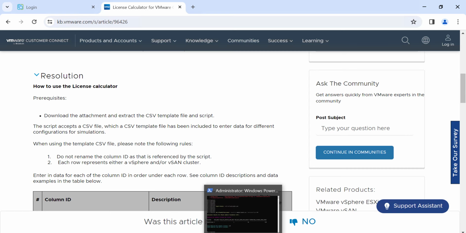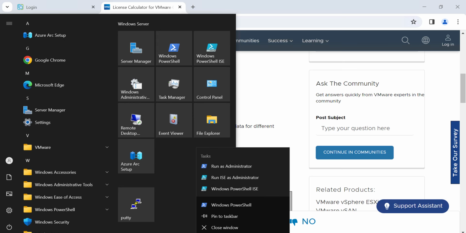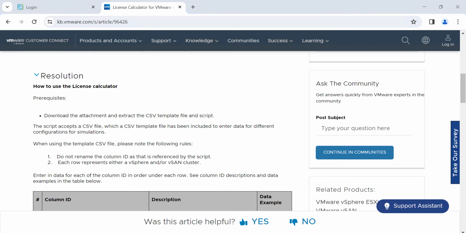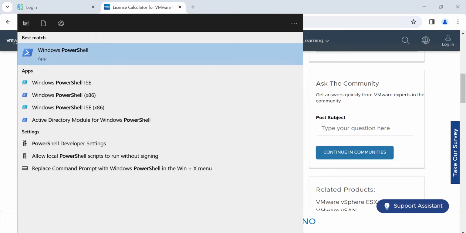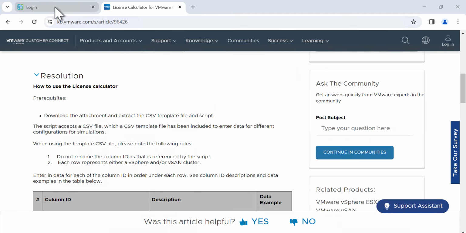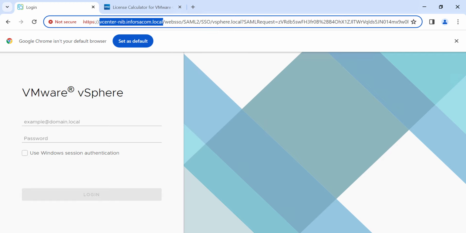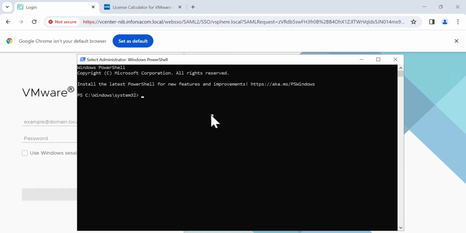I already did some tests there, but I will close that PowerShell and start with PowerShell again. I'll run it as administrator, and I'd like to connect to my vCenter. That means I need my vCenter FQDN or IP address, and say simply Connect-VIServer and then paste the IP address or FQDN of my vCenter.